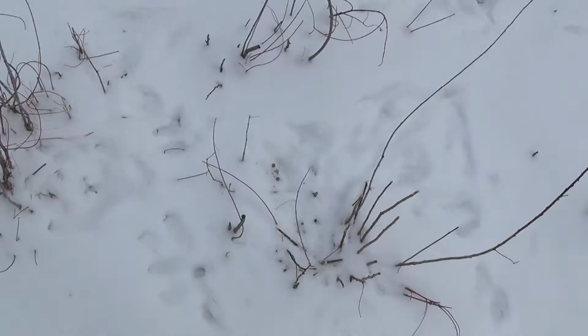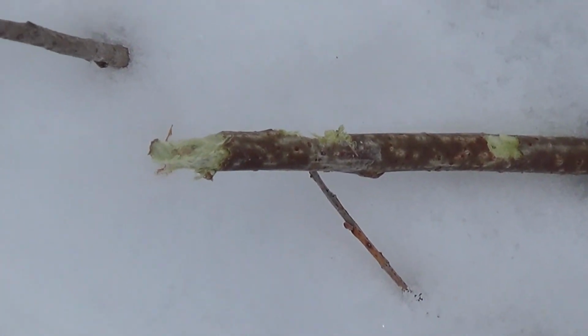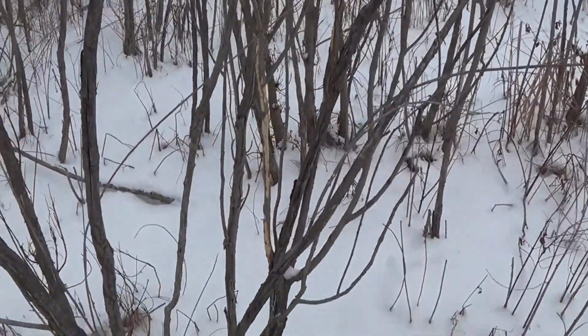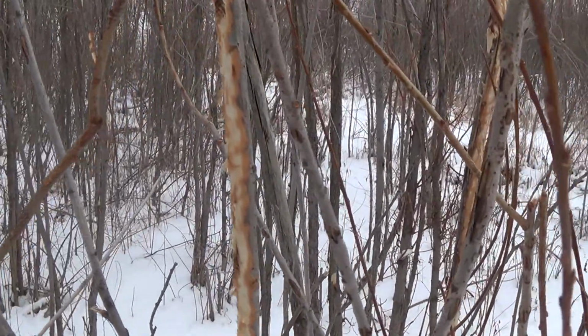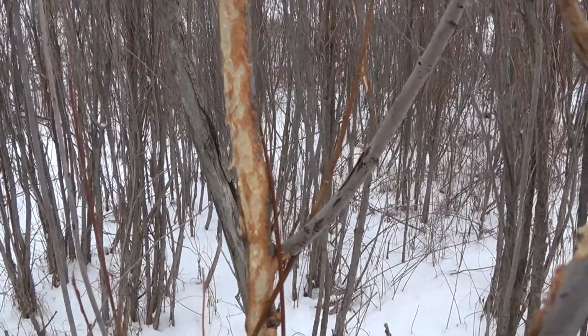In fact, probably right here, you can get an idea of how that looks. It's a little shoot right there. It's been eaten by a black rabbit that left a couple of droppings here. So, yeah. This willow patch is just absolutely full of these small rabbits, and they are very small. There's not much meat on them, but there is some. Here you can see bark removed from this willow, and notice that it's not shredded, it's not hanging in shreds, but it looks more to have been actually chewed off. And that is the work of a porcupine rather than a deer.